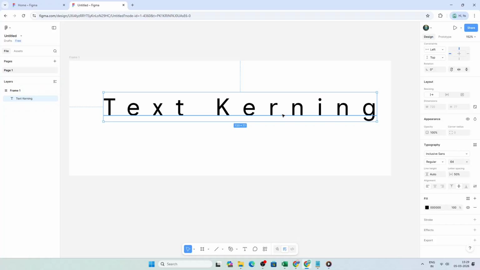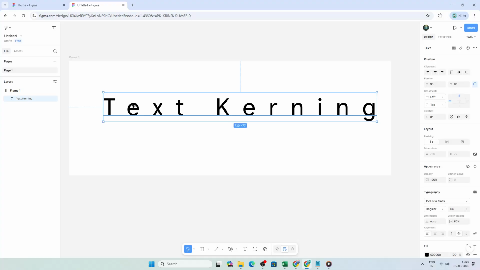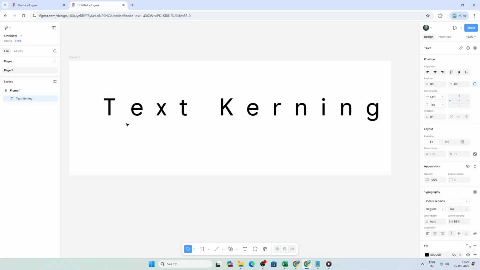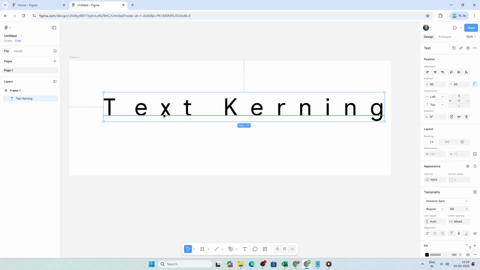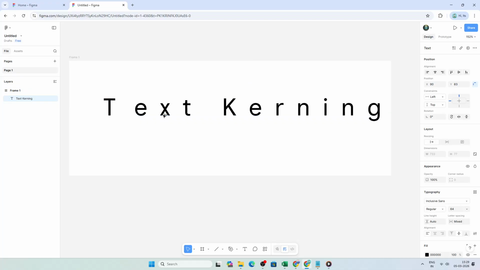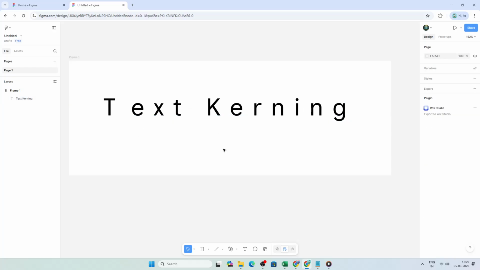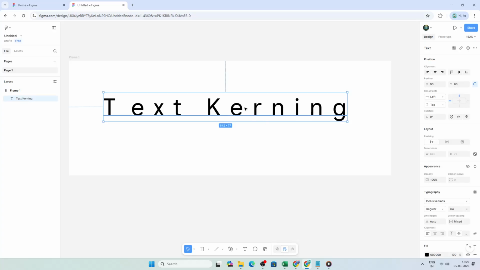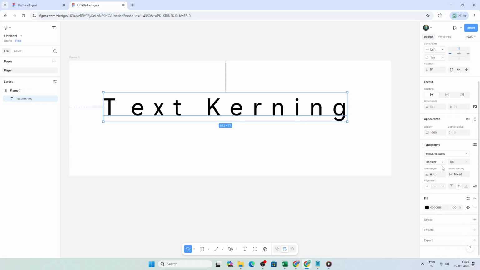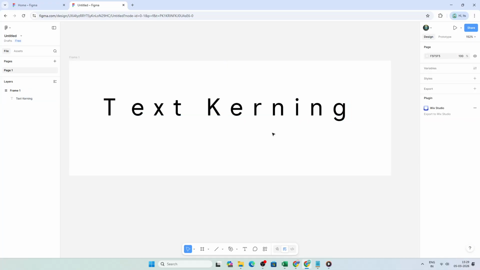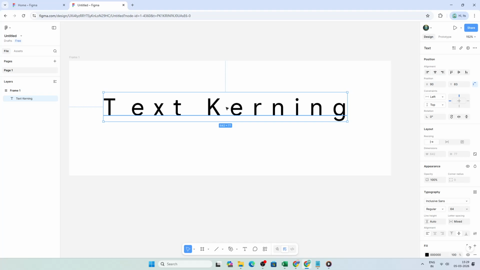Remember, when the caret is placed between two characters, you are adjusting just that pair. When text is selected, you are adjusting spacing across the selection. Use this flexibility to fix isolated problem areas without disrupting the rhythm of a whole word, or to set a uniform tracking for headings and captions. If something feels off, undo and try a slightly different value, or reset back to a neutral value to start fresh. As a final tip, aim for clarity over style.